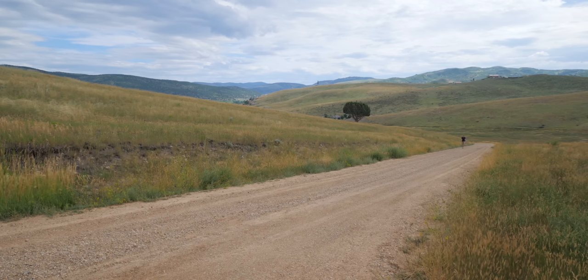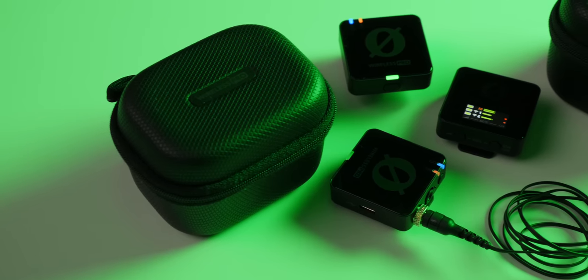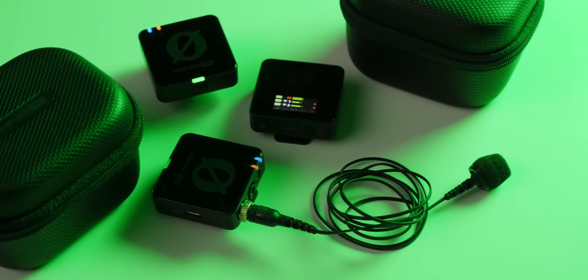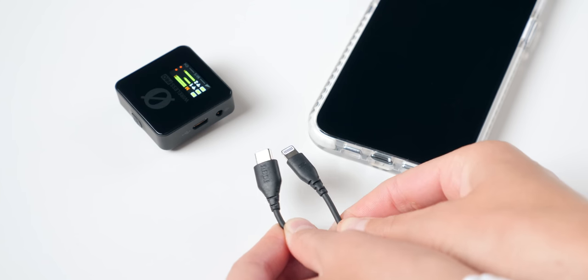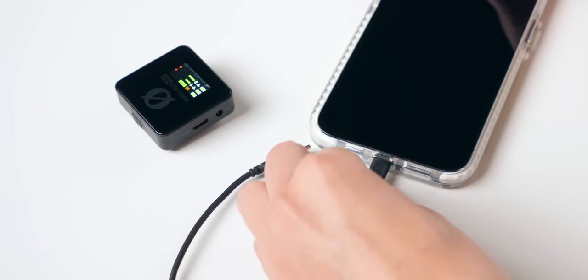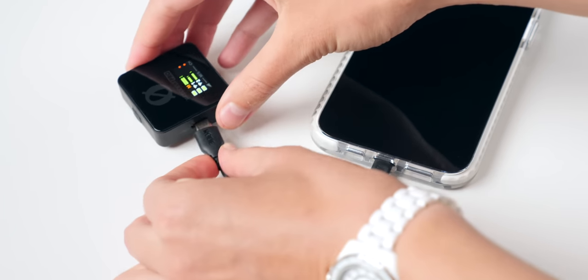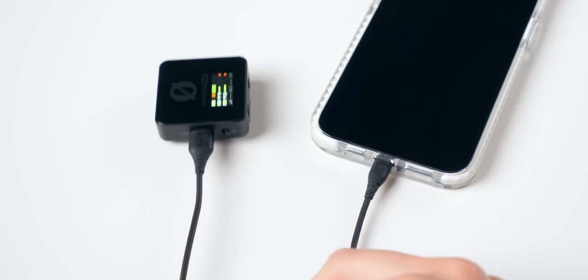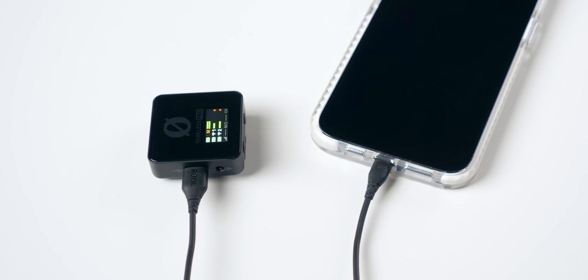So overall, the Rode Wireless Pro is a nice upgrade over the Wireless Go 2, and I think it's probably a winner relative to the DJI Mic on most things, and I can definitely recommend it, if, based on everything we've said before, the cons don't really cut into the type of work you're doing. They don't create any problems for the type of work you're doing. Overall, Rode, pretty good job.